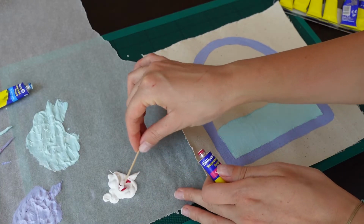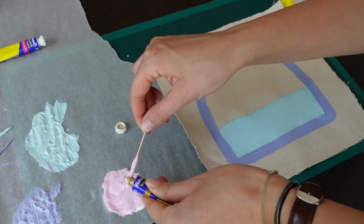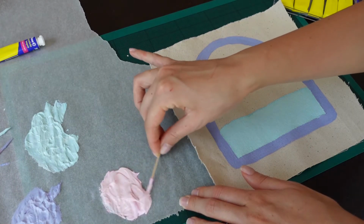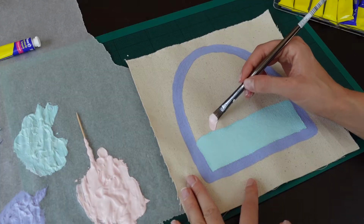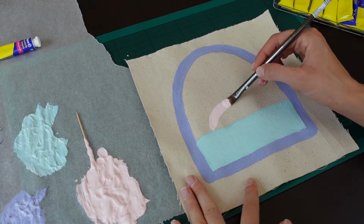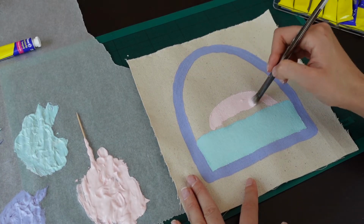And finally, using white and red, I am creating a light pink color, and I'm also adding some beige to tone down the vibrancy. And finally, I am drawing the sun falling in the water with some thick sun rays. I think it turned out really cute and aesthetic.